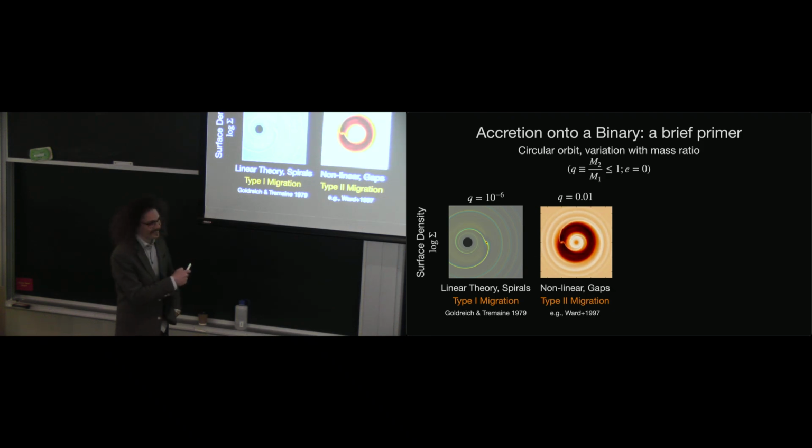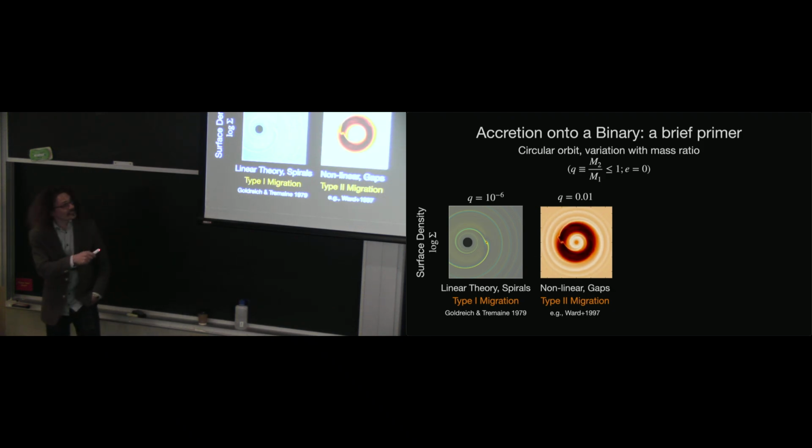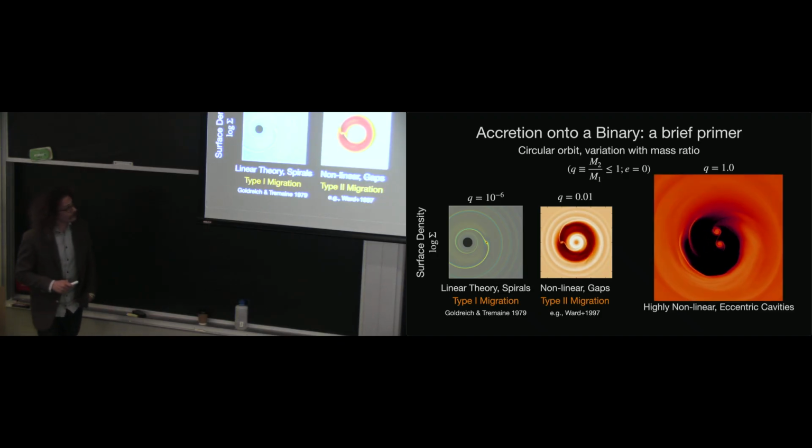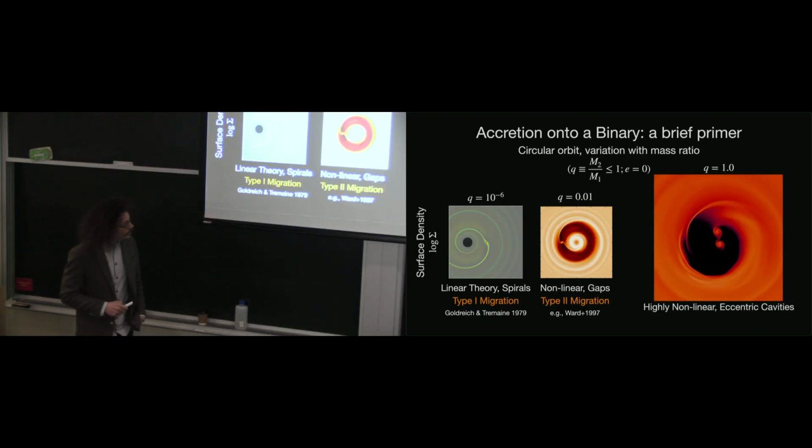But this is actually one of Paul Duffell's simulations, who is a student here, and this is one of mine for demonstrating purposes. Rotating frame. Open a gap because of shocks in the slightly nonlinear regime, and you push the binary inwards in what's called type 2 migration. That brings us up to equal mass ratios.